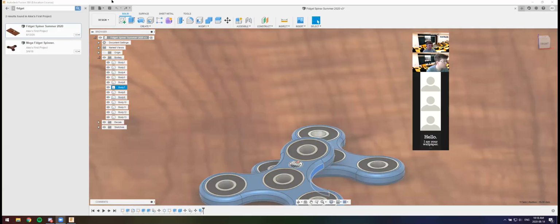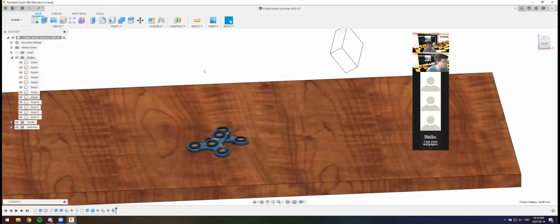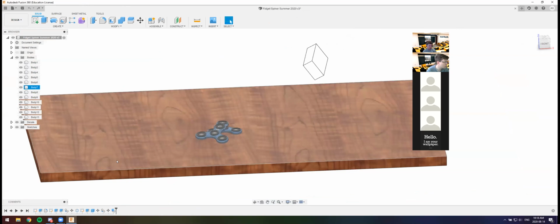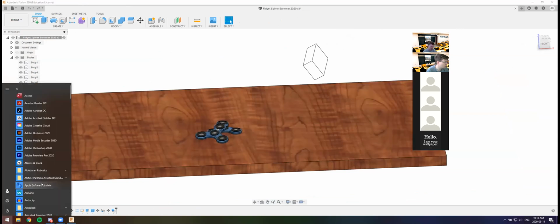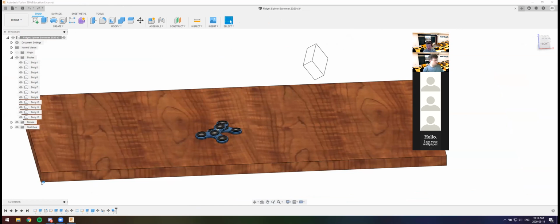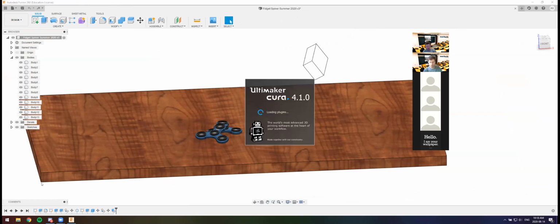The part that does matter now is we need to go ahead and open it in Cura. Once we have that exported, I'm going to open up my software, Cura. If you don't have Cura open, don't worry. Just make sure to pay attention to this next part. We are recording this, so if you download Cura later and don't remember some stuff, you can go back and watch this video. I'm going to show you how to use the software. Even if you don't have a 3D printer, this is still nice stuff to know.